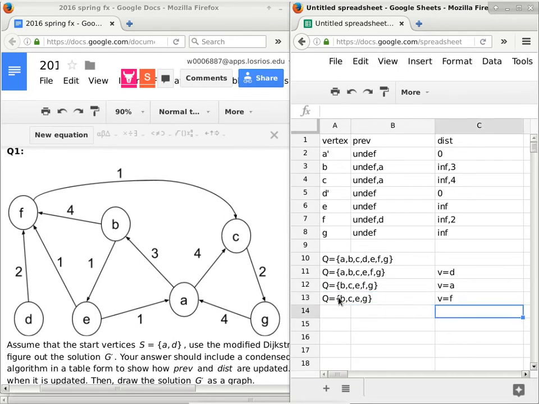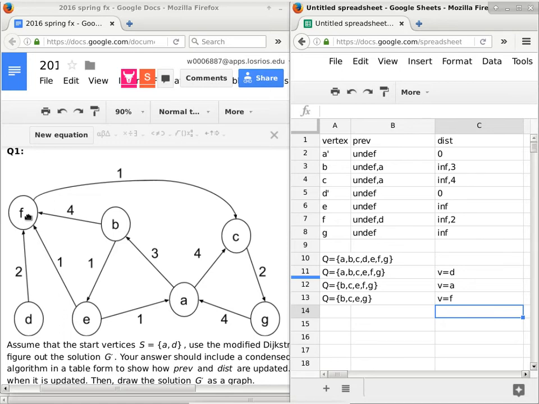This part is really more helpful to you than to me for grading, because this helps you track which vertices have been removed and which are still in Q, so you can track the algorithm a little bit better. Now that we are looking at F, it has only one single outgoing edge, which is great. It has one single outgoing edge to C.